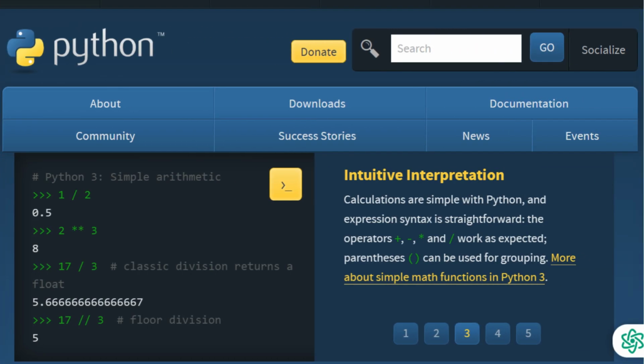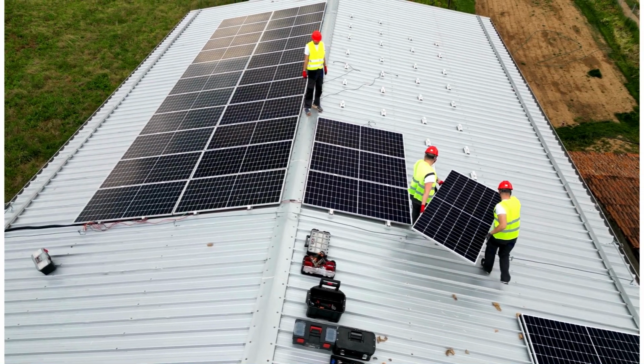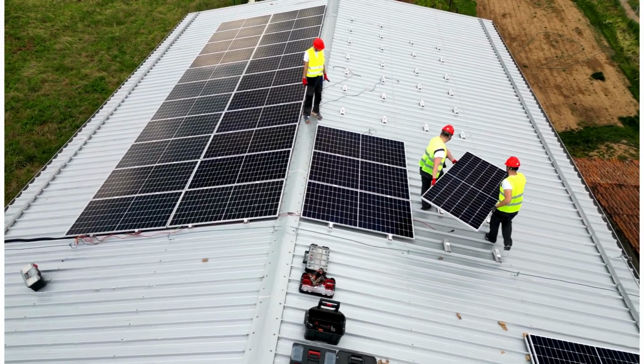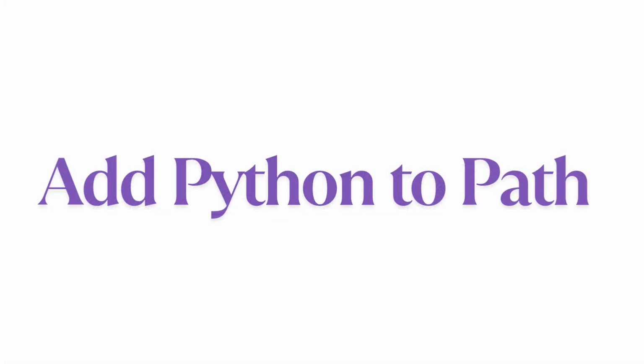The first thing I did was to install Python. I went to the official website of Python, that is python.org, and I downloaded the latest version. During the installation, there is a very important step you must take note of. Make sure to check the box that says Add Python to Path. After installation, I'll open my terminal and type in python --version to confirm that Python was correctly installed and ready to go.